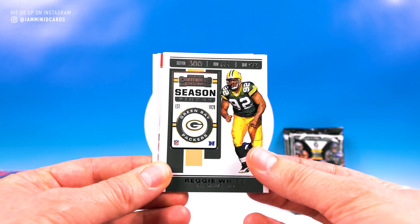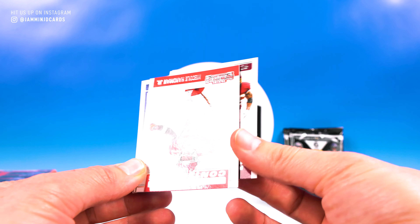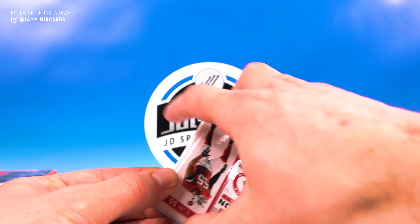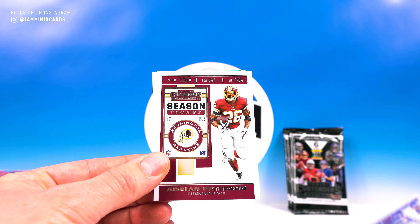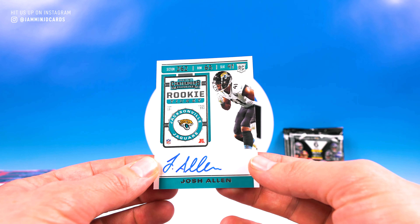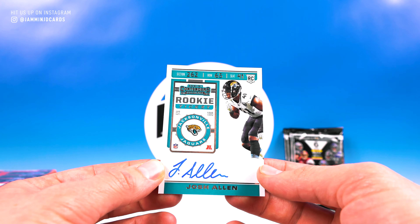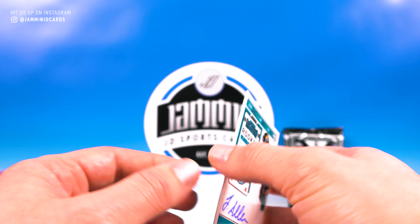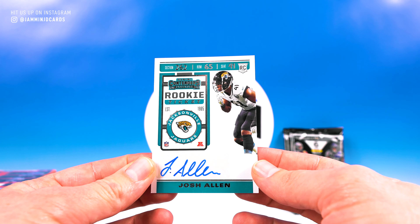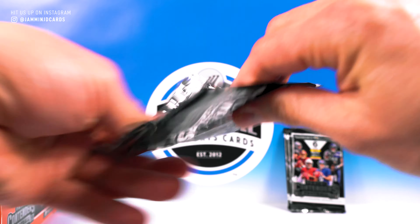First card up: old school Reggie White, Adrian Peterson. Pulling these cards forward — Hardman rookie of the year Contenders, Chandler Jones, Evan Ingram, Adrian Peterson, and Josh Allen. That's not bad right there. Possible defensive rookie of the year — dude has been playing awesome. Sticker auto, not numbered, it's just the base look, but that's a good-looking card and not a bad player. Good start. Pack number two.